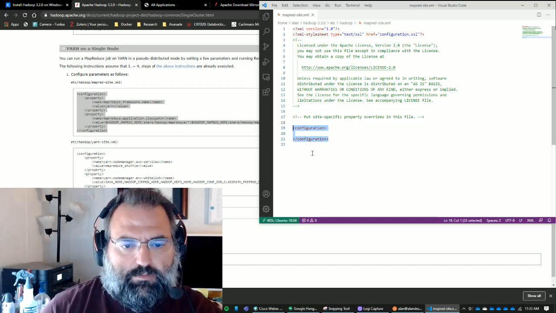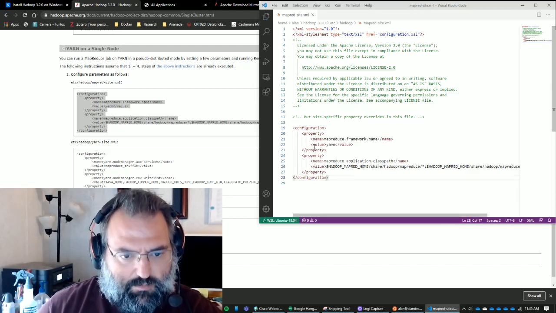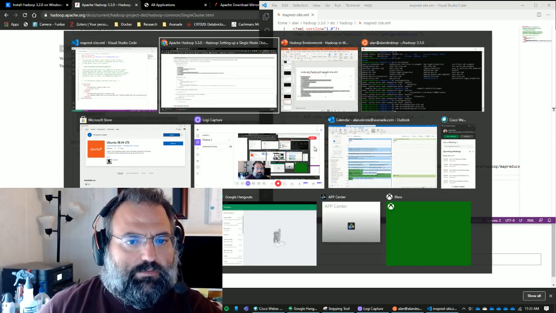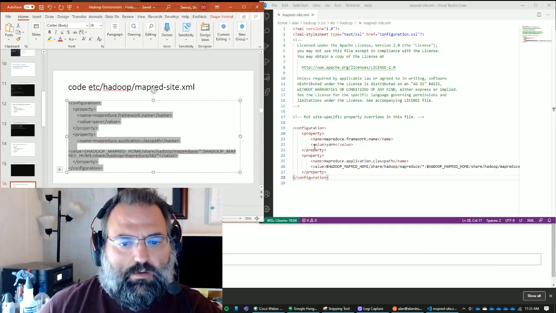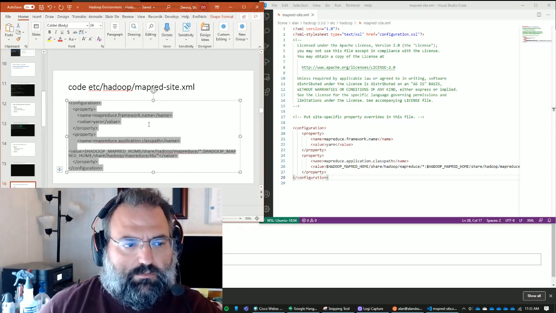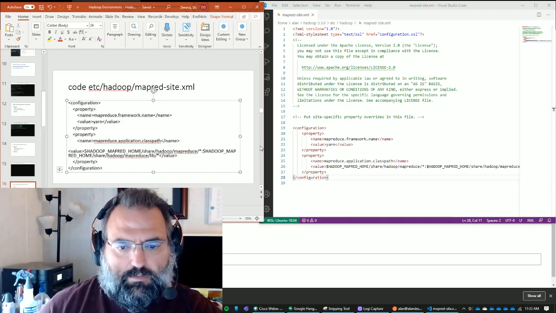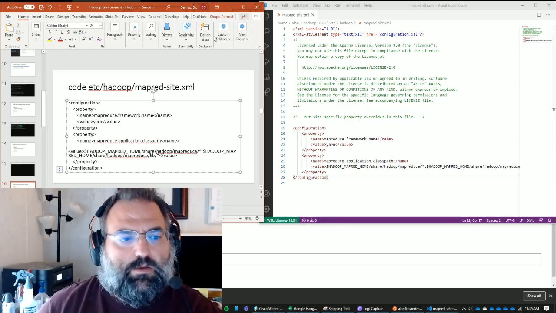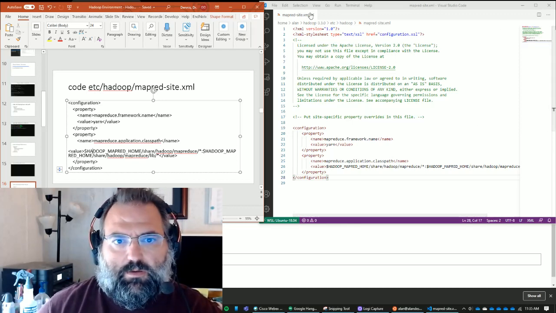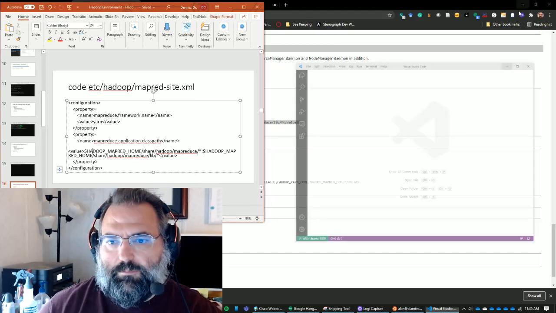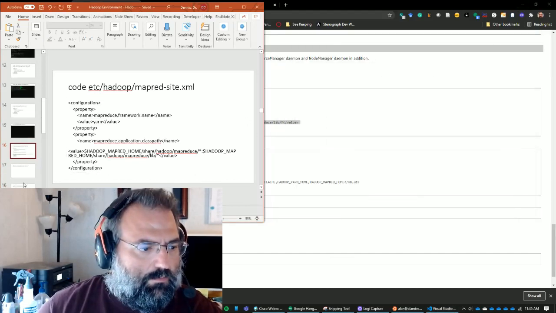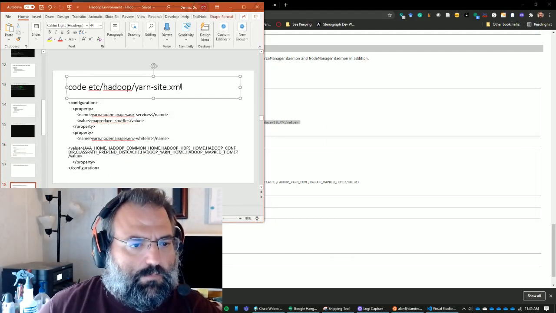replacing the configuration section with that. And I'm hitting Control S periodically to save it. But you can see though that these two things are essentially the same thing, right? I mean, it's a little bit of spacing issue perhaps, but this is a little clunky through here. But yeah, it's the same stuff. Then moving on, go ahead and closing this to yarn site.